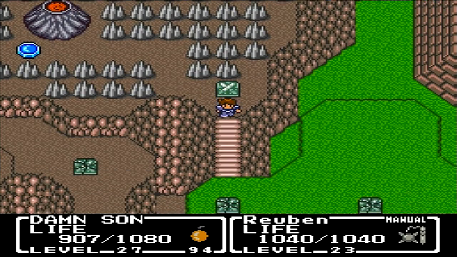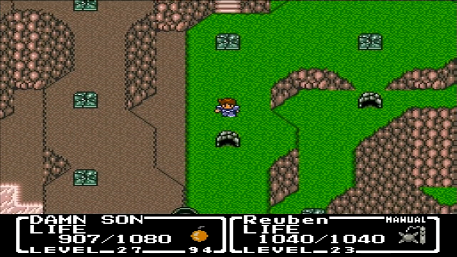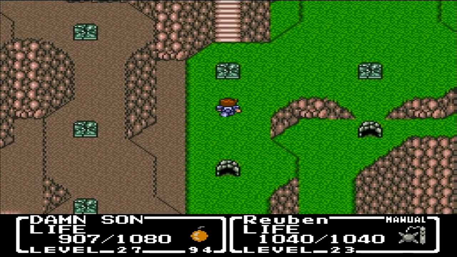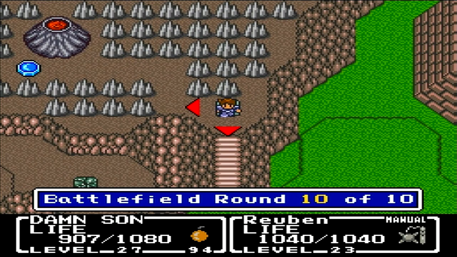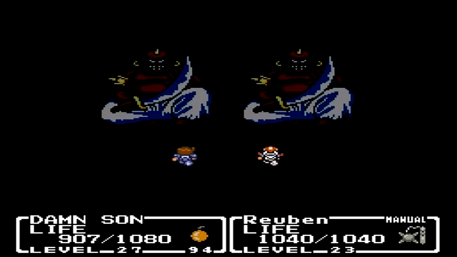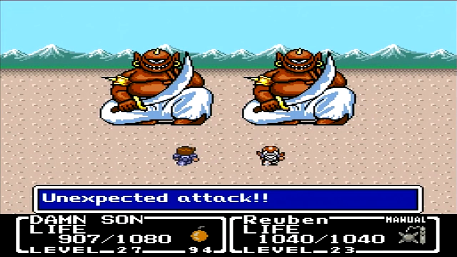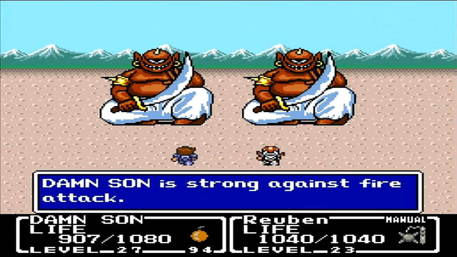Another battlefield? Oh, but I could skip it. What's down here? One Tree Temple. I'm assuming I gotta do this to go upwards. If I can go upwards. Whatever, I'll just do this. Alright, so, because I want to talk about more stuff. Alright. Unexpected attack with Flame Pillar. Oh no.